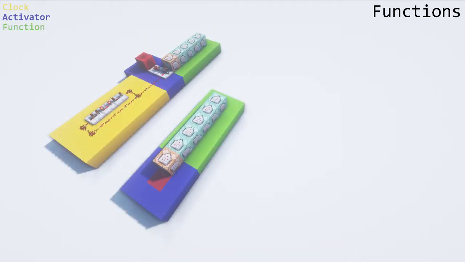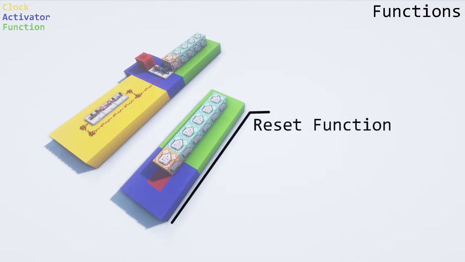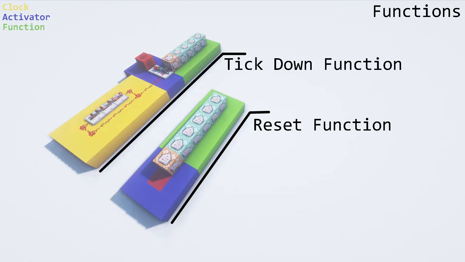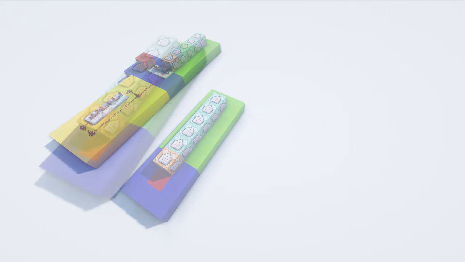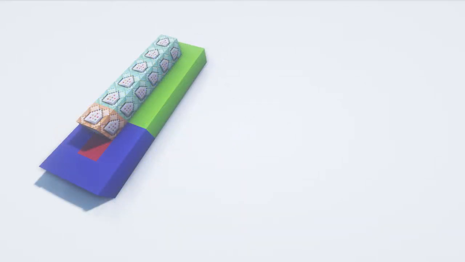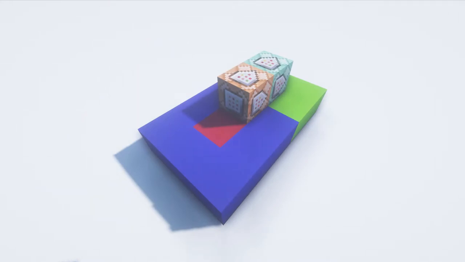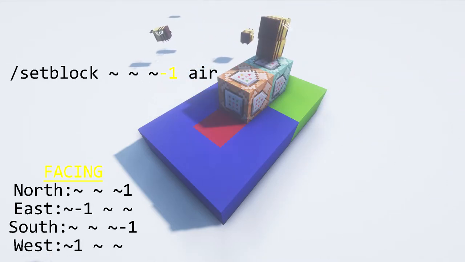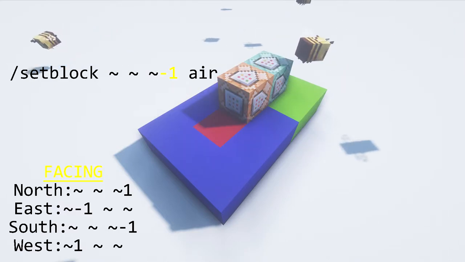We will need two command block functions to run this timer. The first function is a reset function, which will reset all of our variables. And the second function is the clock, which will count the timer down as it's running. Let's start with the reset function, as it's slightly simpler. To run this command, I use a simple instant resetting activator, which triggers and resets every time I place a redstone block here. To achieve this, I simply use the setblock command to place air where the redstone block was.